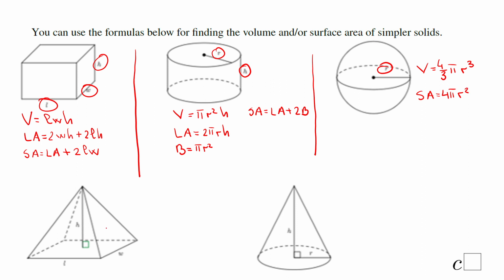And let's see the last two shapes. The pyramid on the left, the volume of that will be 1/3 area of the base times the height. The base in this case is that, and you know what, let me write it like this, I think it's better. And the base is going to be, in this case, length times width. You see L and W there.